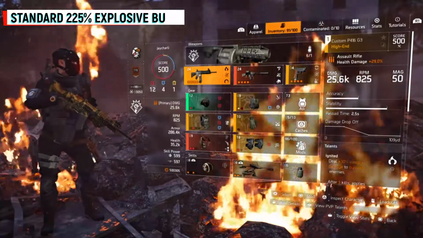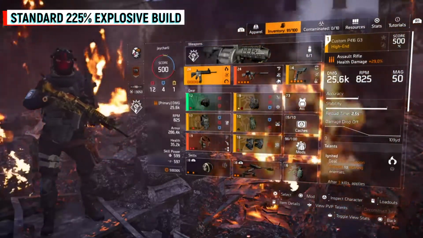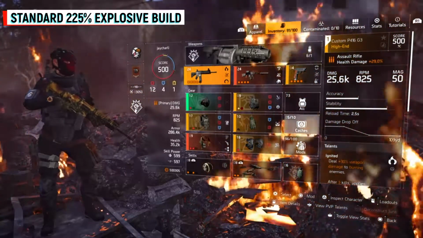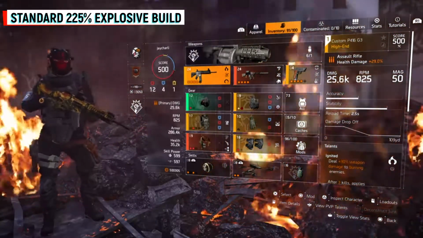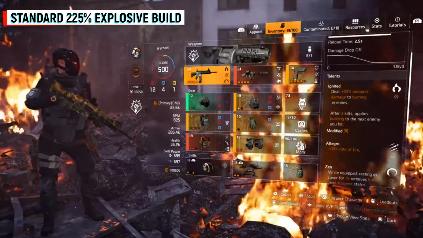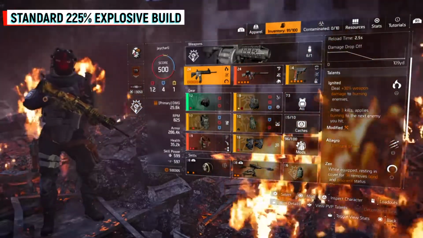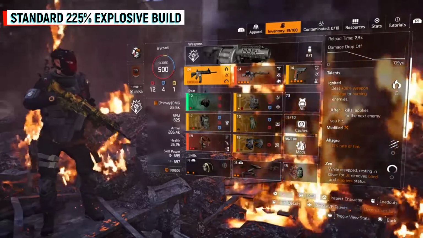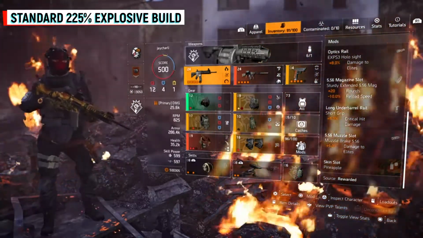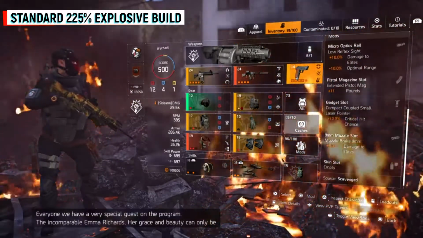Okay, now here's the standard 225 payload build, explosive build. So that's 225 explosive damage, all right? So we've got a custom P416 base, 25.6K, 822 RPM, of course ignited, deals 30% weapon damage to burning enemies after 3 kills, applies burning to the next enemy you hit. All right, this is modded out with damage to elites, critical hit chance, damage to elites muzzle. We have the Merciless procced, and we have the stop drop blow on a handgun.